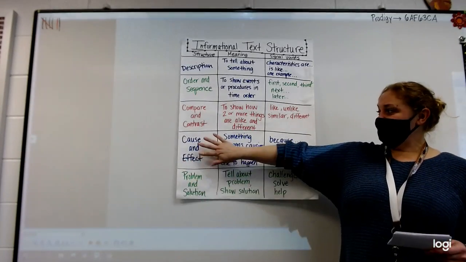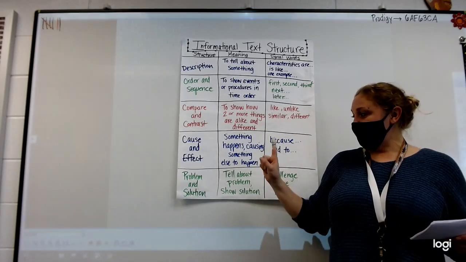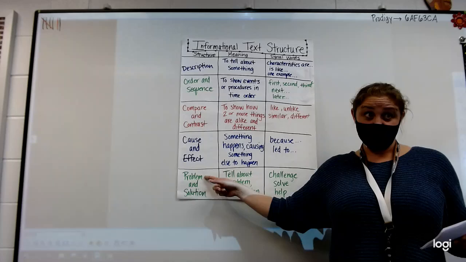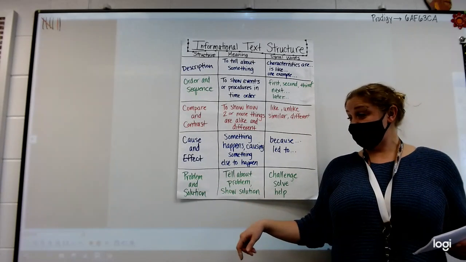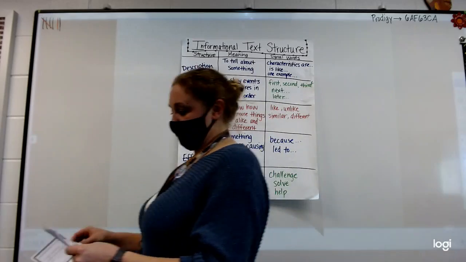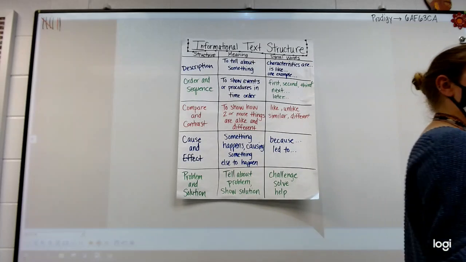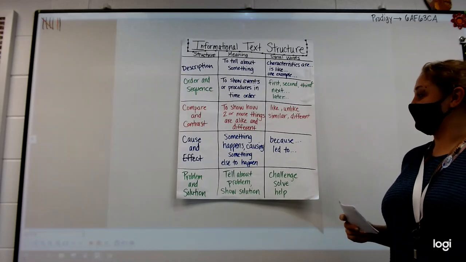I would say probably it's cause and effect. Because if you lift weights, you strengthen bones. However, if it was presented that weak bones are a problem, and that in order to solve it, you need to strengthen yourself, then it would be problem solution. Last one. All right. Which structure would we need to give step-by-step instructions for putting together a glider? Think about it. Cadence? Order and sequence. All right, nice job.